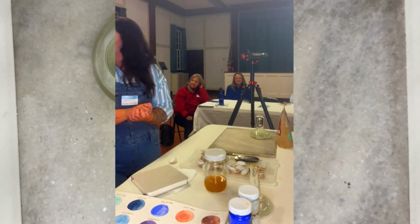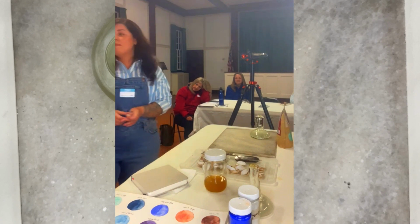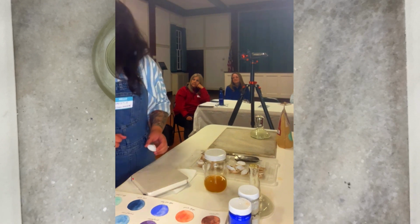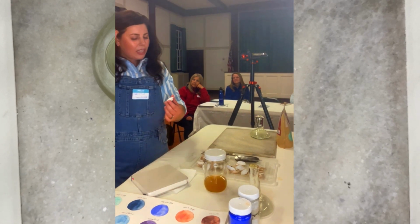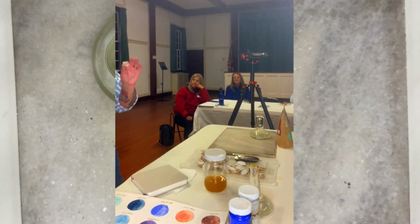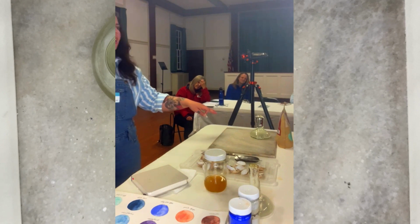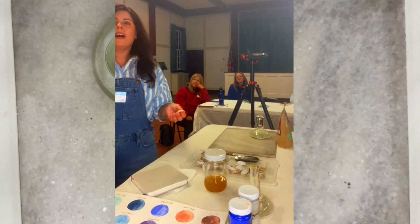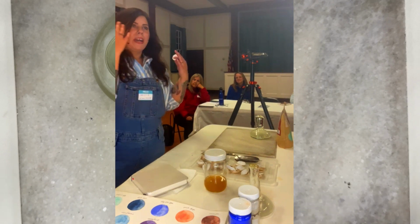What do you do with the shells? You grind them? No, so I make them as the vessel that I put the paint into. So they're not the pigments, they're what holds the paint after it dries. The pigments, I'm going to explain that part. And you're welcome to ask questions throughout, even as I'm making paint. It's actually a welcomed break from me just being in my own head making paint.